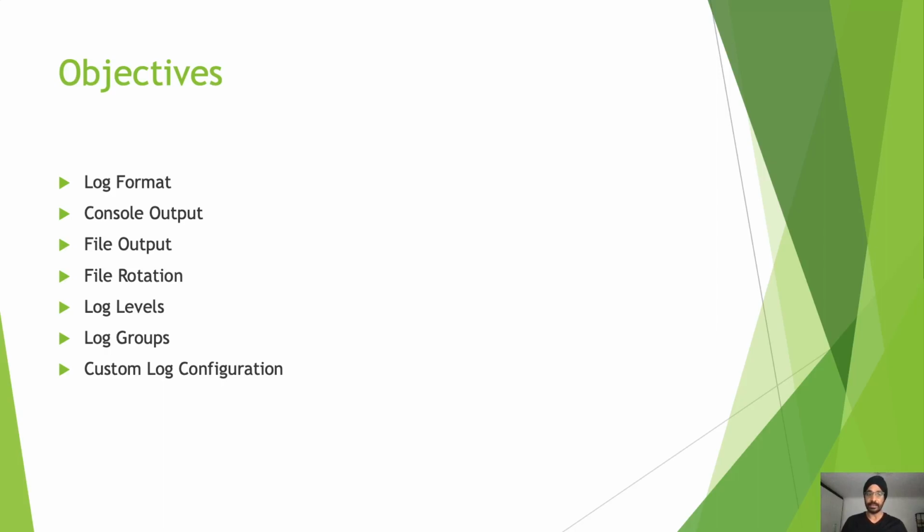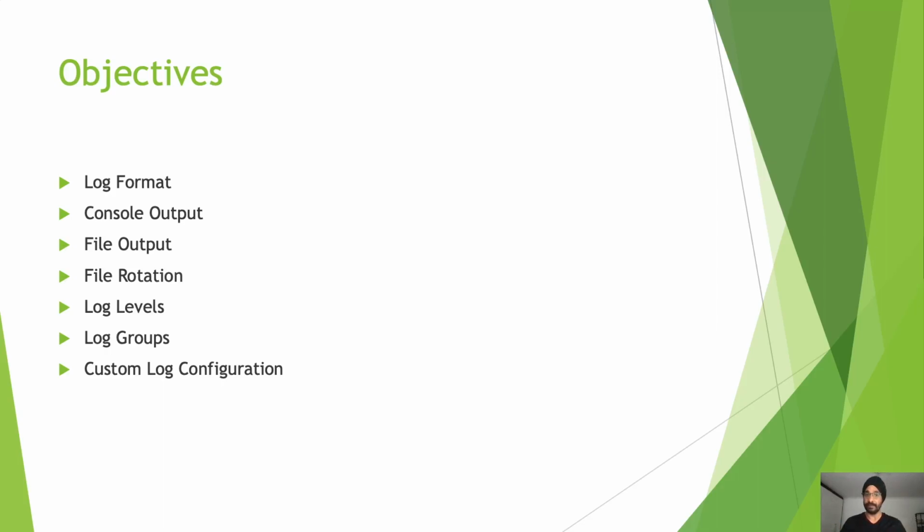As I said earlier, by default all the logs go to the console, but optionally you can also configure a file. We'll try to do that. File rotation: if the file gets too big, you'd like to rotate it, otherwise you can have some sort of system problems, right? Your application might not perform if the file size keeps growing bigger and bigger. So you should be able to control it, like maybe 10 MB, 20 MB, 100 MB. After that, Spring will automatically rotate for you.